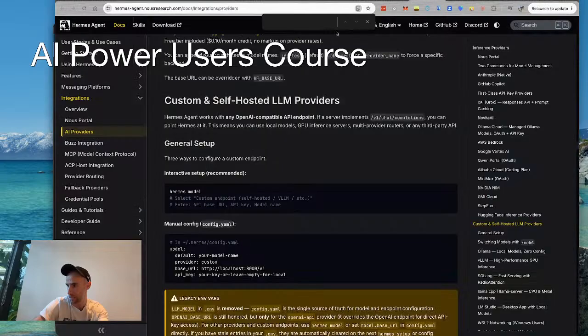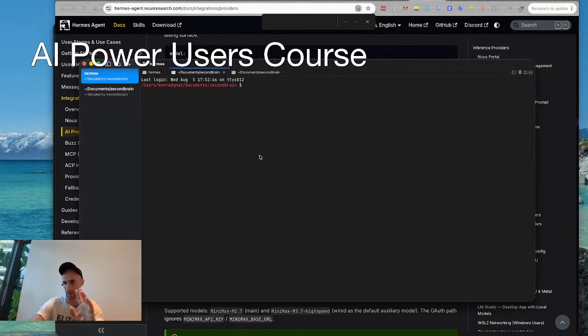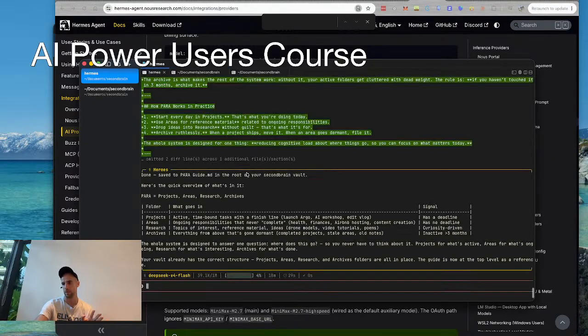And Hermes agent is the agent harness that uses those models to work in our terminal to create new files, create new apps, create and have skills. And then we created the stand-up skill that runs for us every day and helps us manage all of our projects and be more productive and get more done.